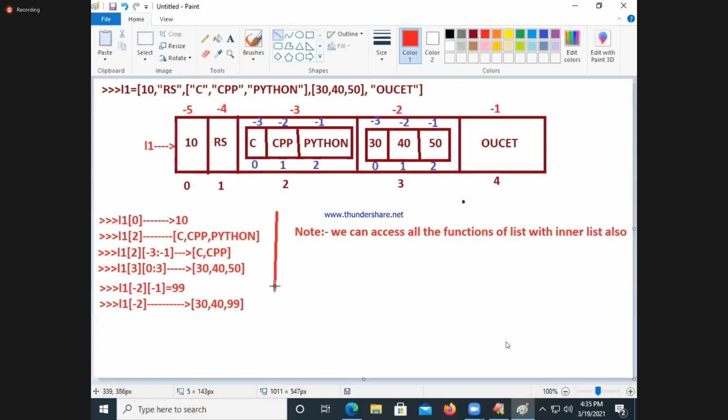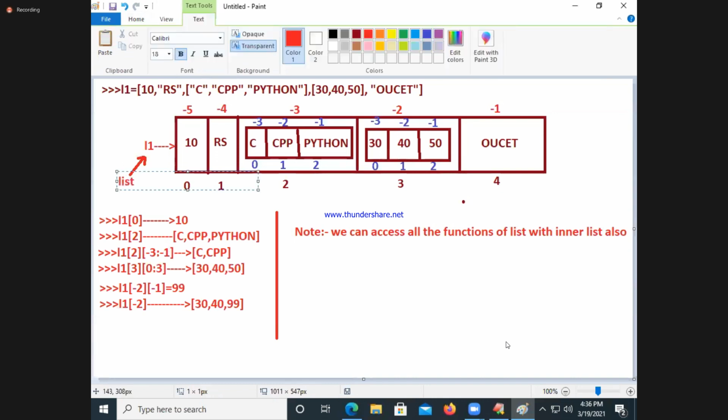Write the diagram. You need not write the first statement here. Already you have that. Only this diagram you take. List OBJ.